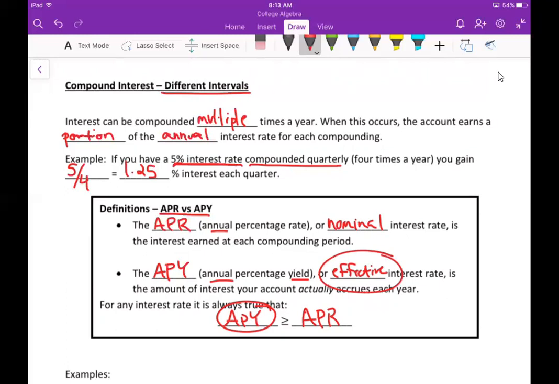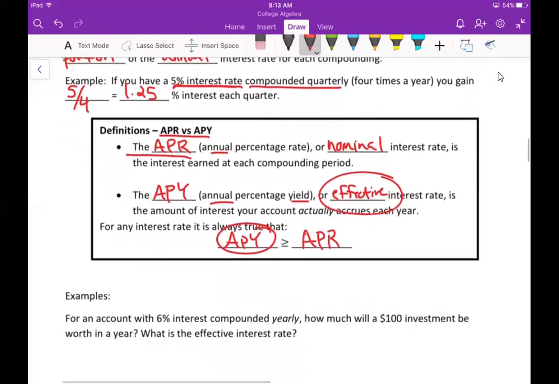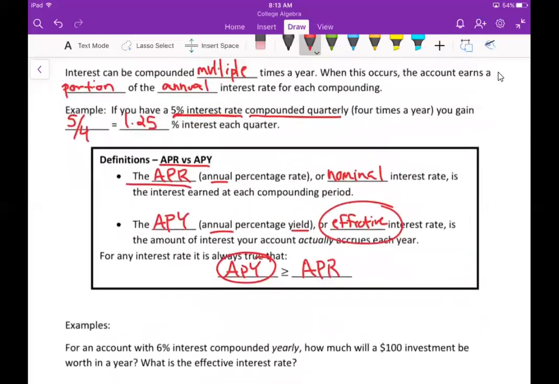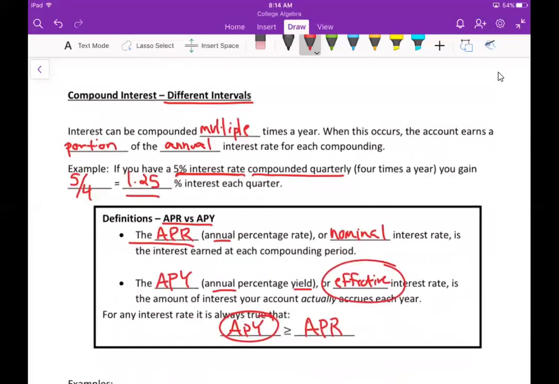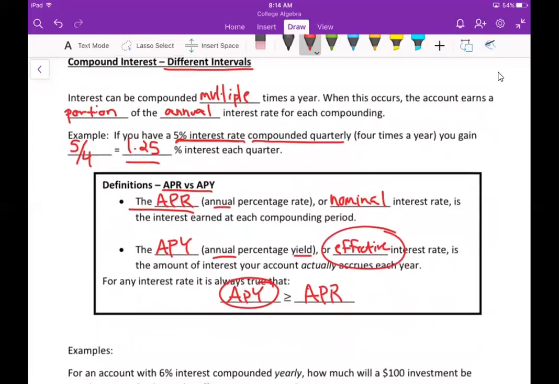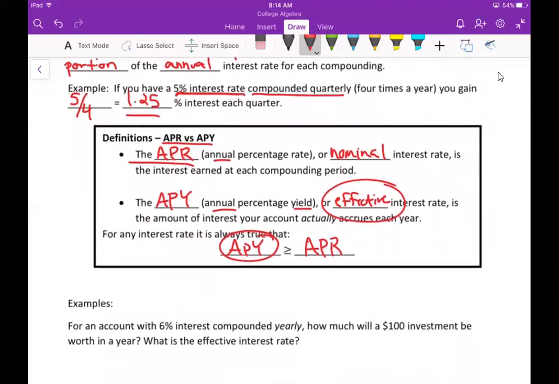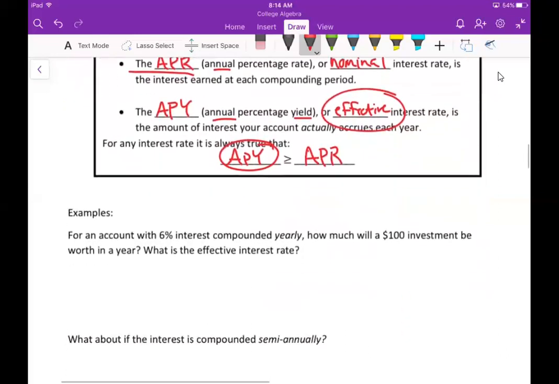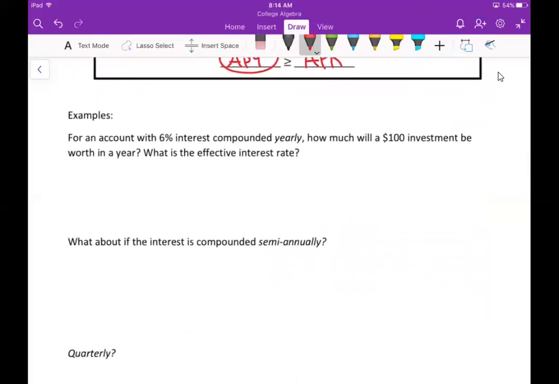But almost always the APR is what's reported, so you have to be careful with that, okay? So let's look at an example of this to understand why is the APY more? Why is it, when we break it down, that percentage looks smaller. Making 1.25% 4 times, how can that be equivalent to making 5%? 5% seems so much bigger, and we just saw how much the difference was between 1.25 and 4%. How can it be that 1.25% is somehow now going to end up being more than that nominal 5% interest rate, okay? So here's what's happening.